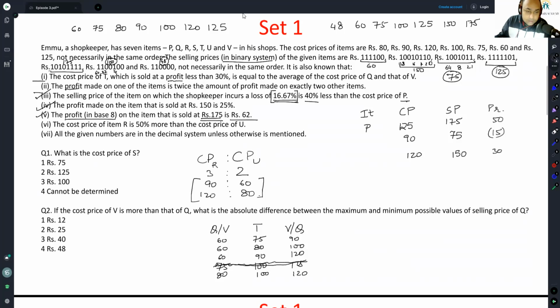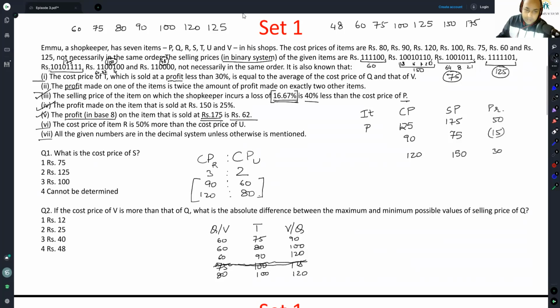And because there are two possibilities, I can't really rule anything out right now. We will let this simmer. Statement 6 has not been completely interpreted; there are possibly more interpretations to derive from 6. So we'll do that later. Last point is all the numbers are in decimal system unless otherwise mentioned. Okay, that is the most basic assumption. That is always true. Okay, then let's go back. There are 4 statements, 3, 4, and 5.